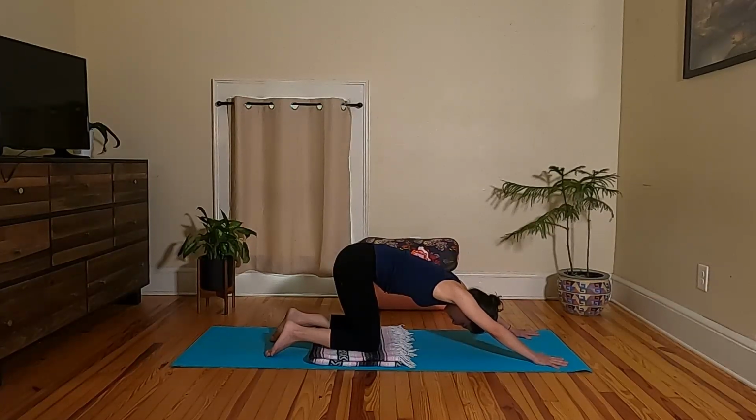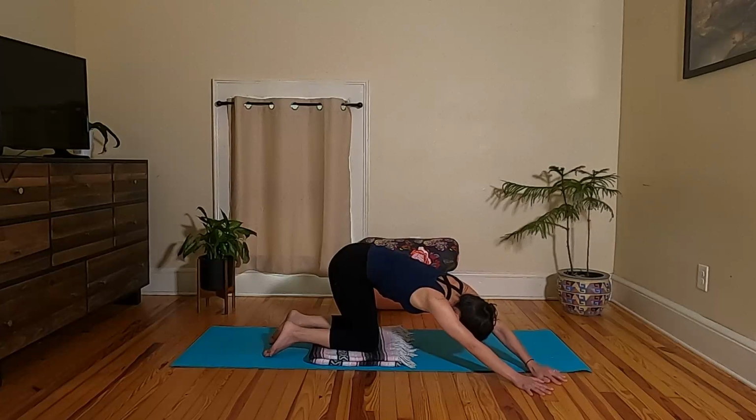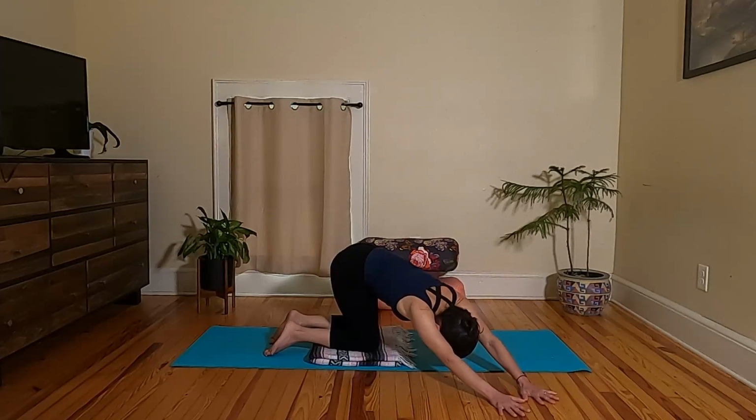And from here, let's take this to a side puppy. So just as you are, you're just going to walk your hands over to the right as far as you can go, leaving the legs where they are, and you should feel a stretch down the left side of your body. Just hold and take two breaths.